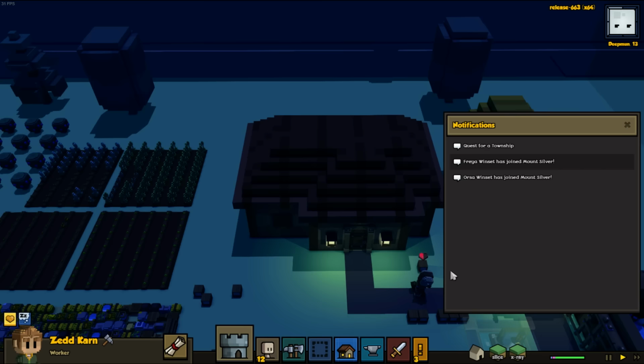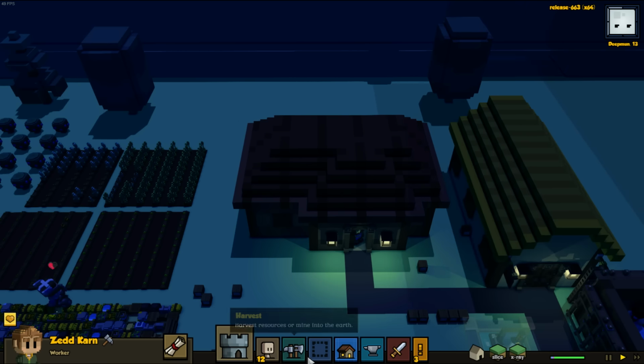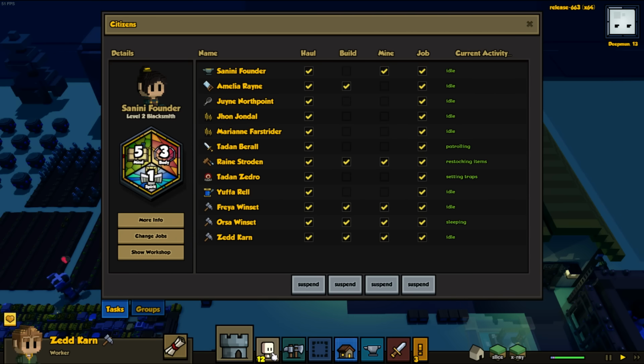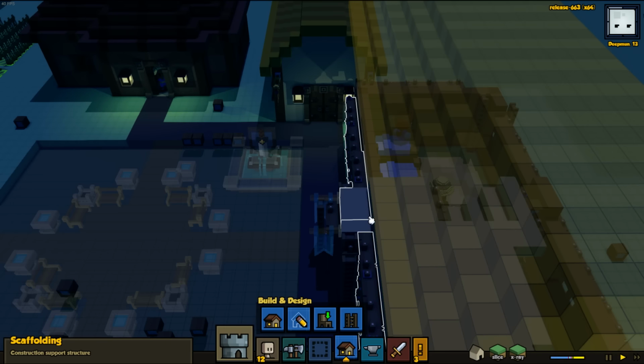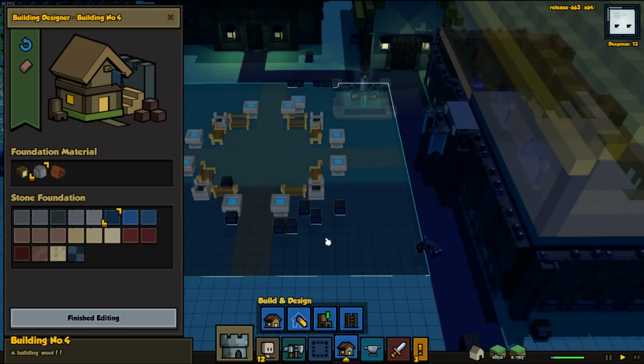Quest for a township. Have to get a certain net worth and then build that thing. I don't meet the requirements for any of that. We did get a new citizen though, so at least he can get some stuff done. So we have 3 workers now to help with this. Now, what's the problem with this construction here? I mean, it's design. Oh, there we go. I finally click on the design and it tells me finish editing.